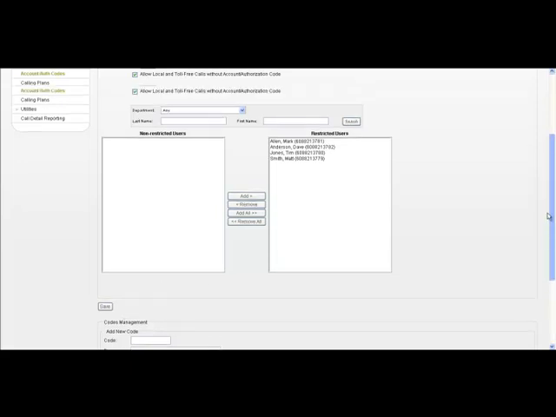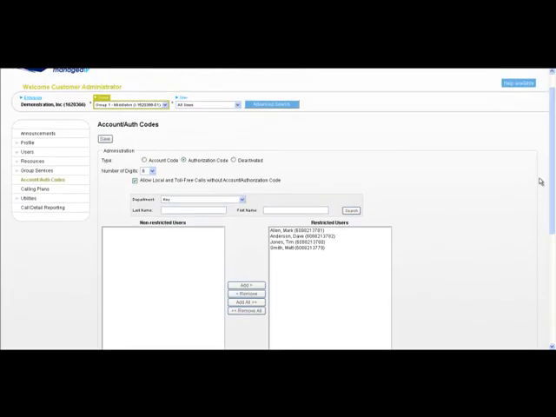With the use of both account codes or authorization codes, your business will receive a detailed monthly report, sorting your calls by account or authorization codes. In addition, if you subscribe to Enhanced Call Detail Reporting, your reports will provide the account code entered by the users. Although this feature may be used for both local and toll calls, your monthly report, which will be mailed to your business, will only include the details for toll calls.